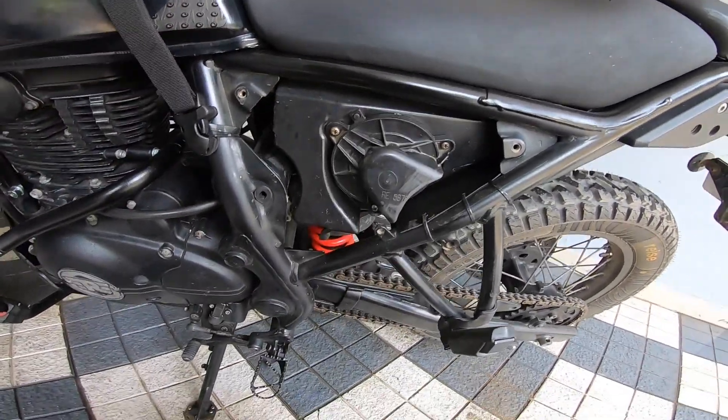If you guys watch very closely, I'm using the pillion footrest as anchor points — one over here, one over here, and one over here. So these are anchor points so that they are in a fixed position and don't move around. This thing is not going to be sliding back and forth, up and down — it's going to stay put right there. Very important details, little bits and pieces that make a difference.